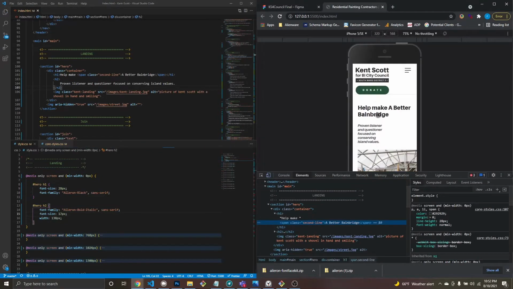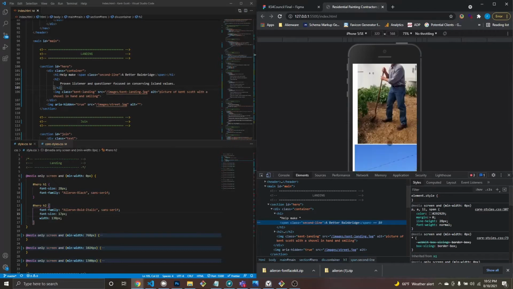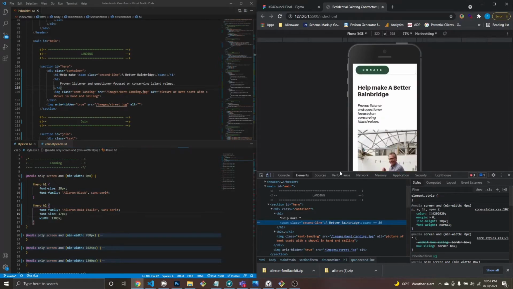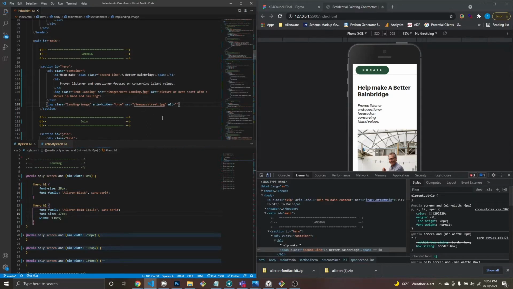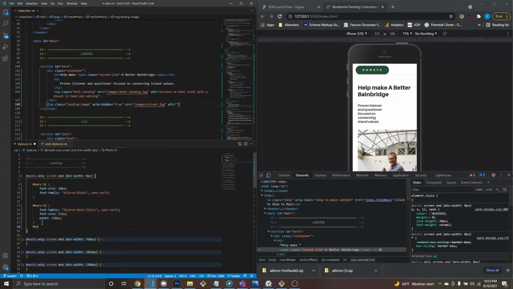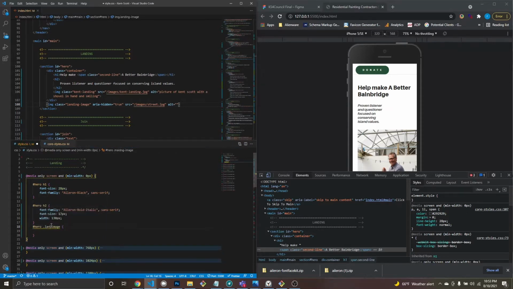Now this image I'm going to place now so that I can get down to these guys. So this one, let's just do a class of landing image just to be able to target it. And now I want hero landing image. That's not spelled right.